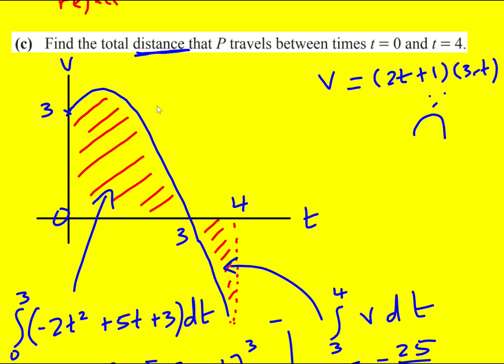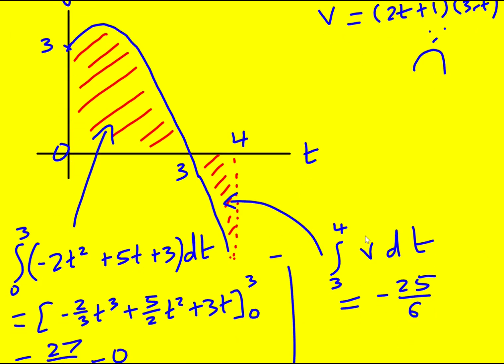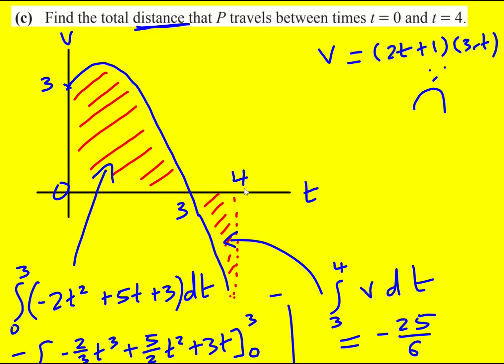But you might have been able to see without the sketch that because it goes to rest, the question kind of did help us out. If it's at rest at 3, then you're going to need to go from 0 to 3 and then 3 to 4. That's the key bit of this question. It might be easy to not realize. Okay, well done.